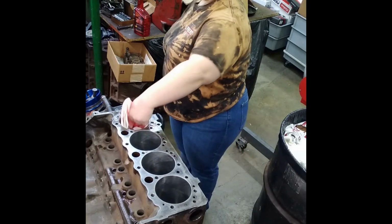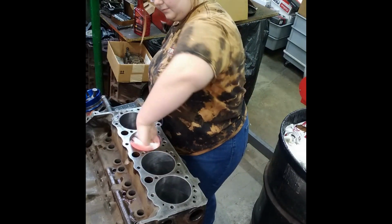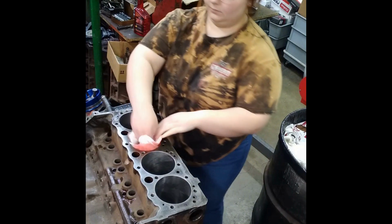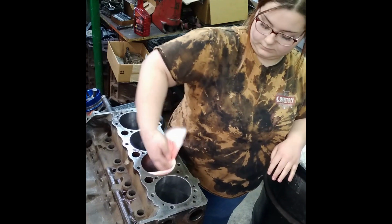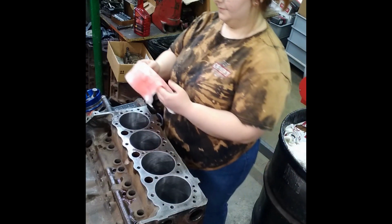I'm going to fix you up with a little assembly lube. Go all the way to the bottom. Make sure you get it all the way in. That's okay. All right, now that one, you're probably going to have to put a little more on because you want them cylinders to look wet.